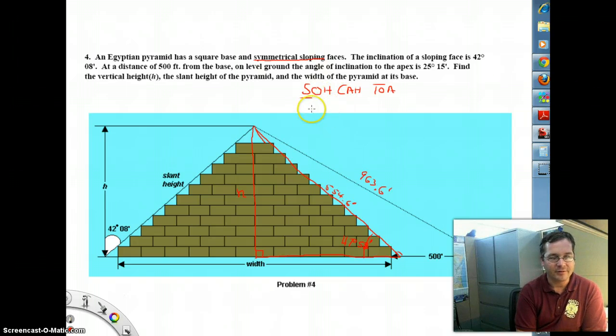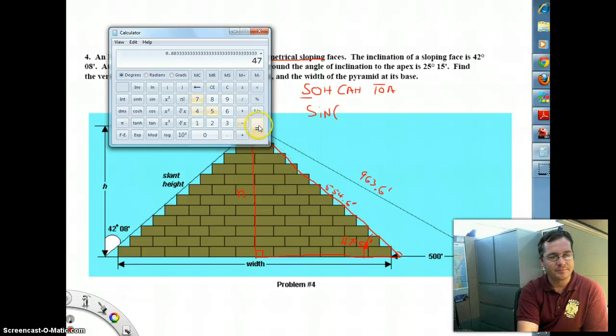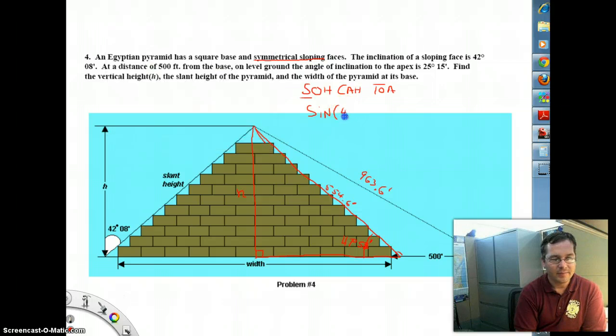So the way you would solve this part of the problem would be sine of 47 degrees 53 minutes. Let's put it in decimal form so the calculator can deal with it. The way you go from degrees, minutes, seconds to decimal degrees is you take the fractional part, 53 minutes divided by 60, plus the whole part, 47. So we see that this is about 47.883 degrees. So we take the sine of 47.883 degrees.